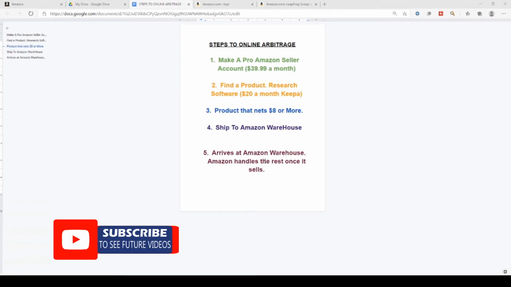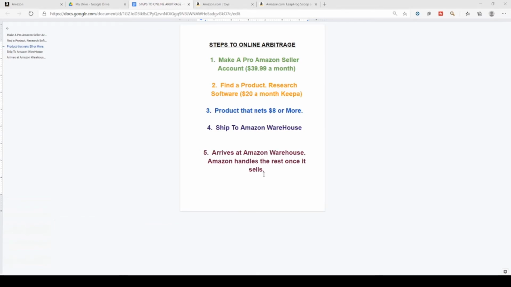What they're going to do is unbox your package. They're probably going to send each individual unit that you sent them to different warehouses, so they'll distribute your product to all the other Amazon warehouses so that customers that need it can get it faster, in 2 days. That's how they get Prime shipping, is they have the products near customers at Amazon warehouses. So once it's all there, it's going to pop up how many units you have in your Amazon Seller Central. And once your item sells, Amazon just handles the rest. They're going to pick it, pack it, and ship it to the customers, and then you make your money. They're going to take their fees out too.